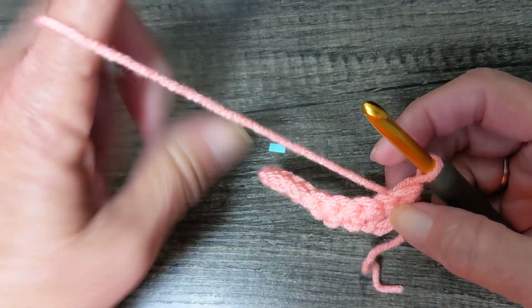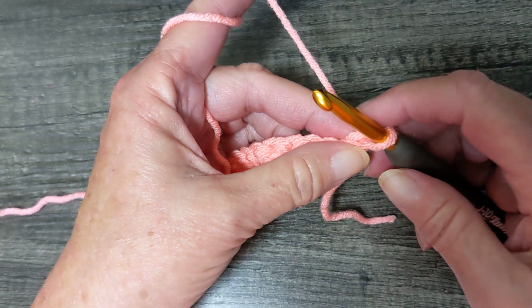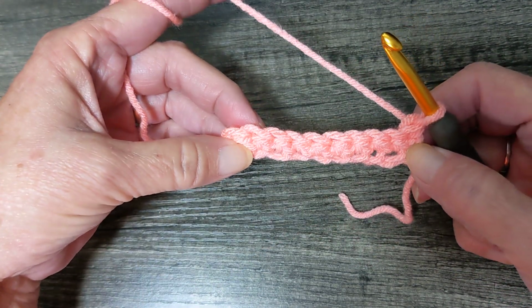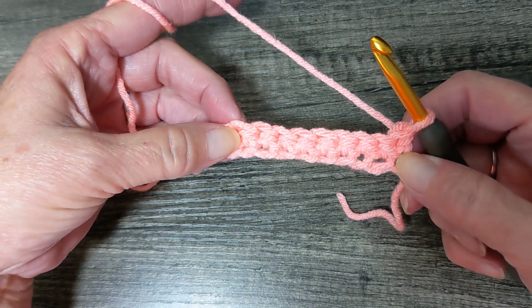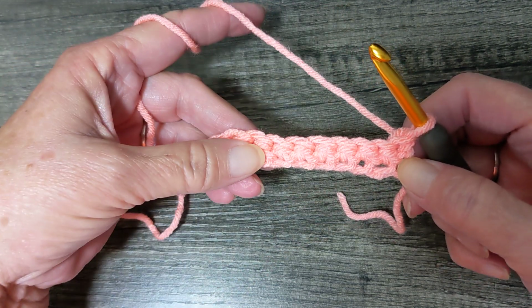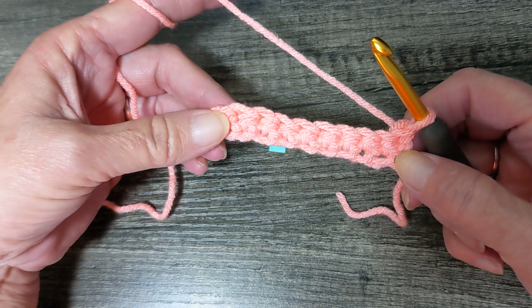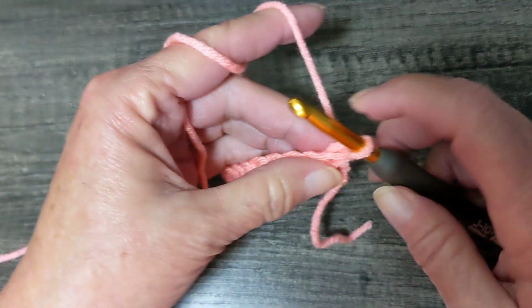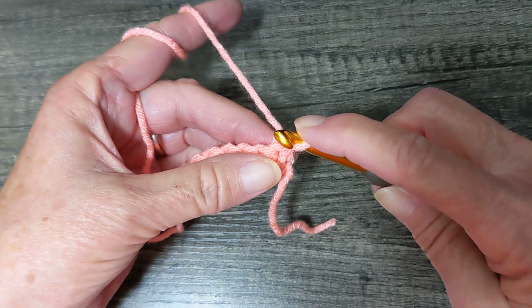Now let's turn it. And I cannot stress enough how much you need to relax your tension when you're doing this stitch. If you crochet tightly, you are going to have a hard time because this first row that we're about to conquer is frustrating. You're going to be, ugh, I don't want to do this. But continue on, and it gets easier.